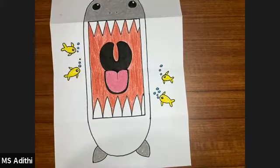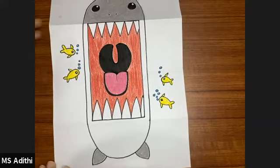So now name the shapes which we used today. Put it on the chat box. You can direct message me which are the shapes we learned today.